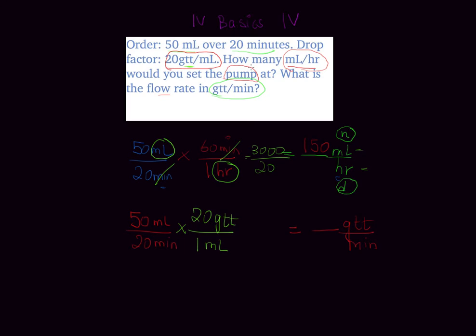So now I don't have any other pieces to pull out and I'm gonna do a quick spot check to see what cancels out. I noticed that the mLs go away and what's left is GTT on the numerator and minute on the denominator, and if you notice that's exactly what I wanted. I need the GTT and I need the minute, and the mLs go away. So once you get to this point of having the units that you want and getting rid of all the other like terms, this is a good check for you or checks and balances to say okay I'm ready to calculate. So when you do this question you get a thousand as the numerator and then we get divided by 20, so that should give us 50 GTT per minute.